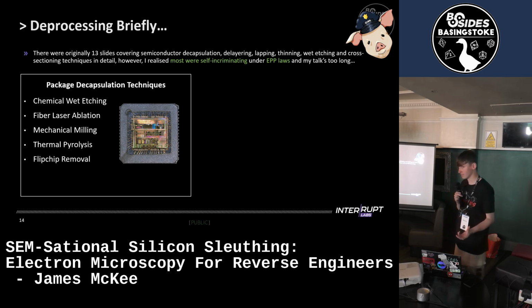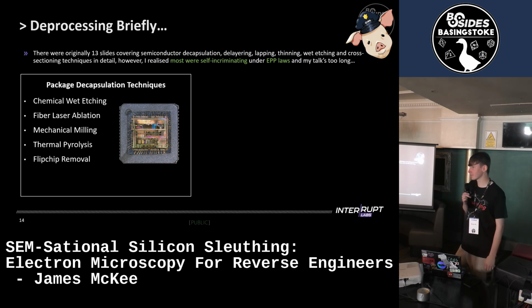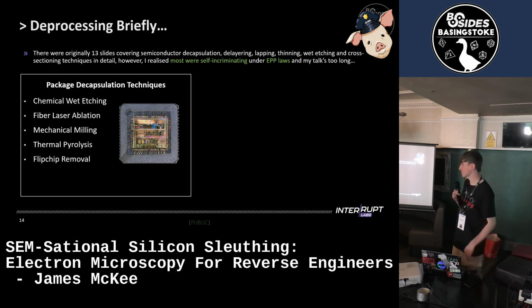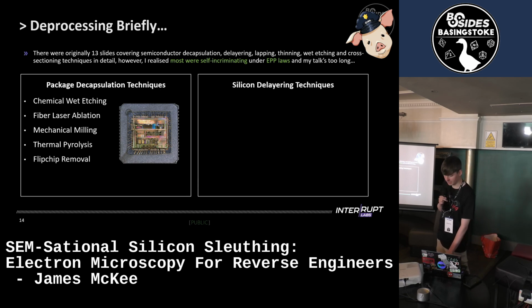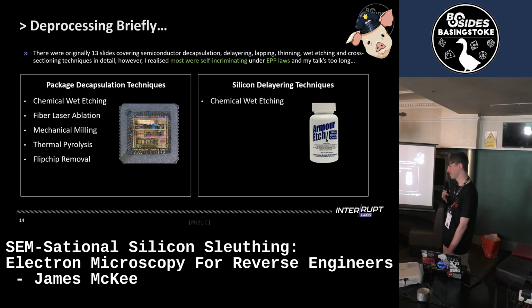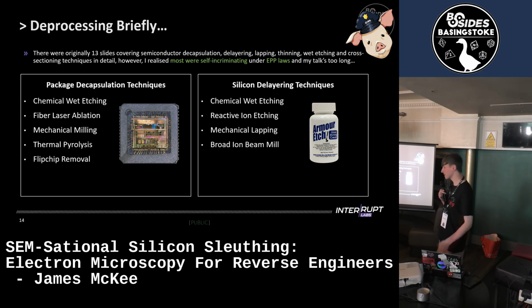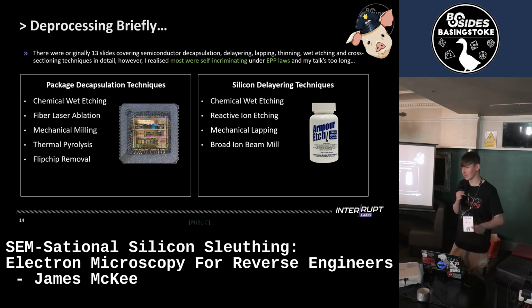Decapsulation exposes the die from the epoxy setting, but because the die has a bunch of metal layers, and typically we're interested in the transistors at the bottom, the actual logic, we have to remove all of these metal layers on top of that. This is a separate process called delayering. Again, pretty nasty chemicals are involved here, like hydrochloric acid. That's not the best. You can also do some more advanced stuff if you have access to a lot of money. So there's reactive ion etching. Chemical lapping is kind of the older technique. You can get really good at it by hand.